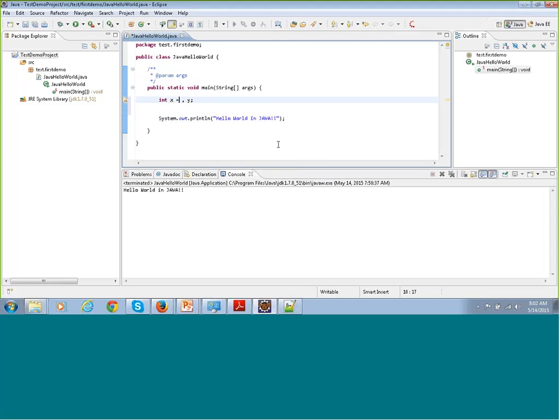Okay, so let us say we have the values 3 and 5, right? Now what we can do is create another variable called sum, and we can say x plus y.